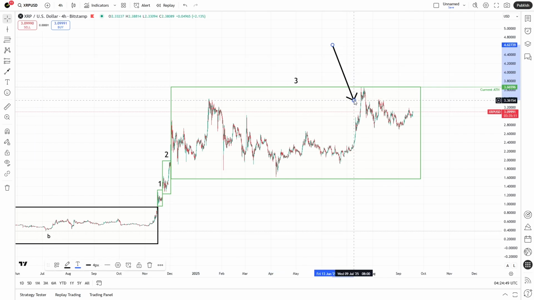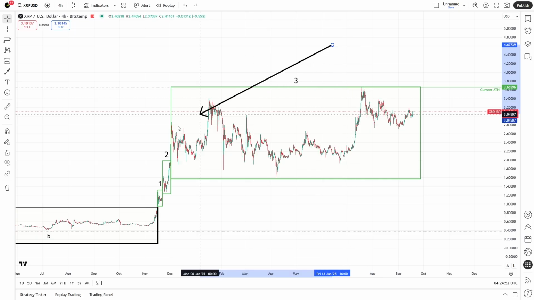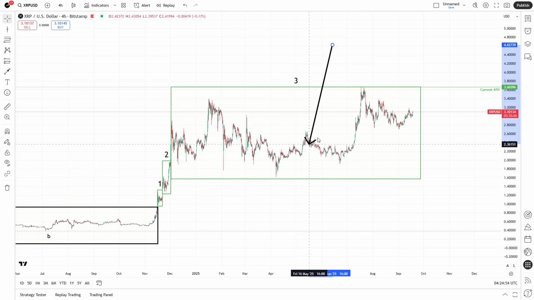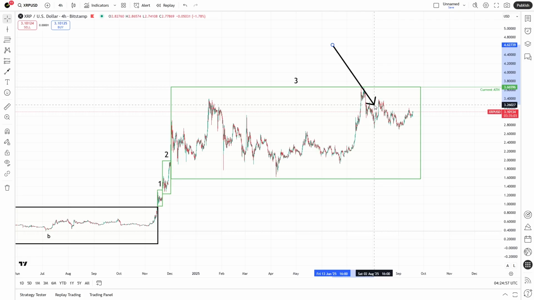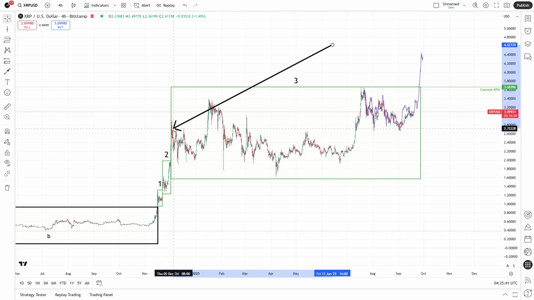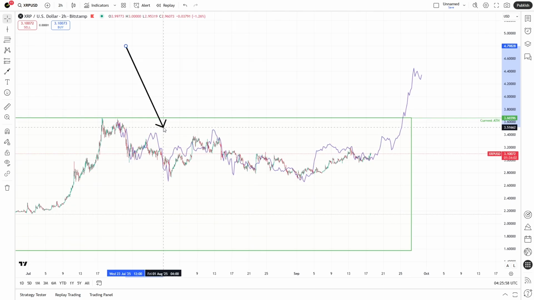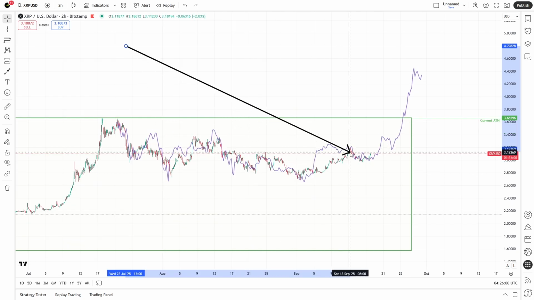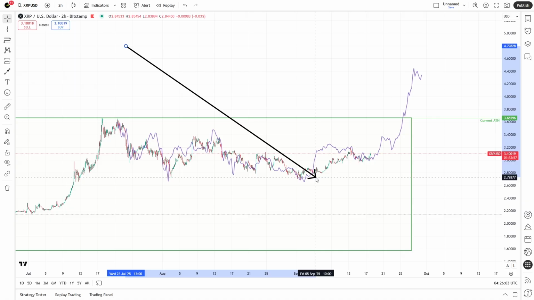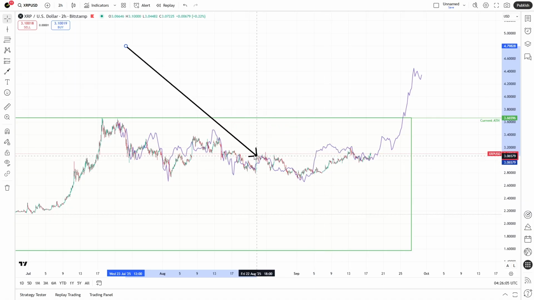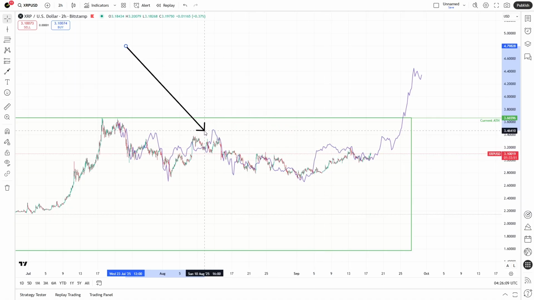Now, there are some fractals that we can take from within this bull run structure and compare it to what's taking place on today's chart, and we can get some possibilities of how things could play out in the near future. Let's take a look at those. Okay, so this first fractal is from December to January. So it's essentially from here all the way up to here. Let's zoom in and get a closer look. So there are some differences. For instance, right here, the fractal shot up and then kind of went sideways, where on today's chart, it just kind of moved up. But I would say overall, it's following the basic idea.